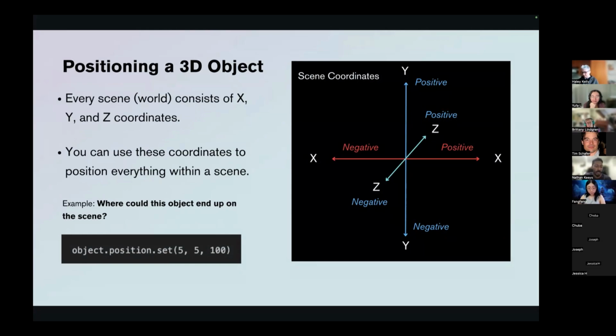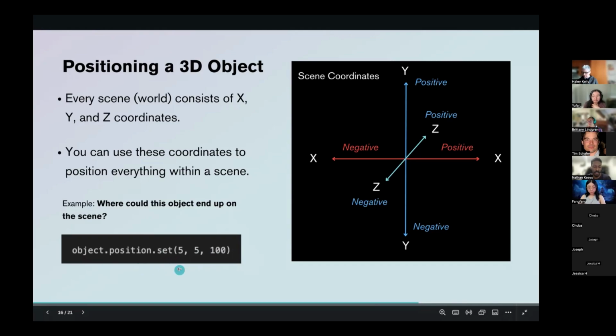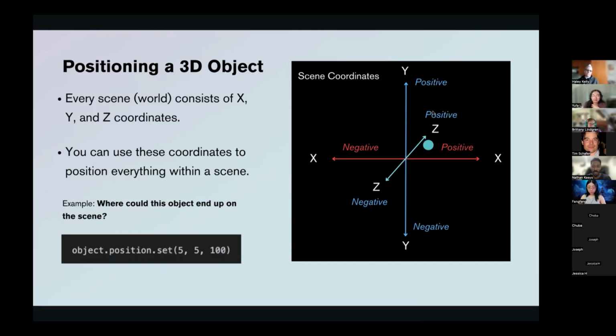When you create your object, you can use the property position.set, kind of like the same one we use for the camera. It also takes X, Y, and Z parameters, which you can use to move your objects to different parts of your scene. So a little test here. Can anybody tell me where this object ends up on this coordinate screen?